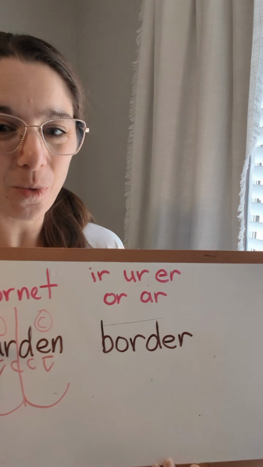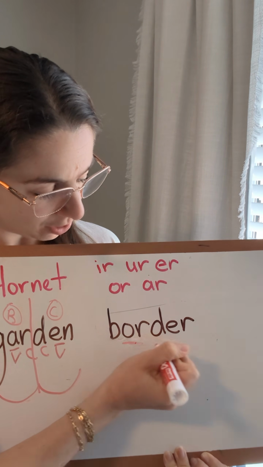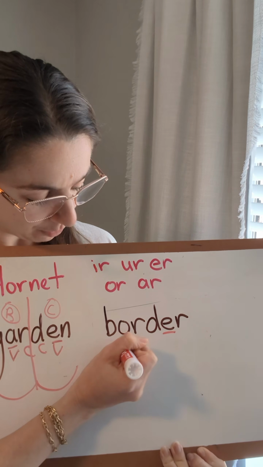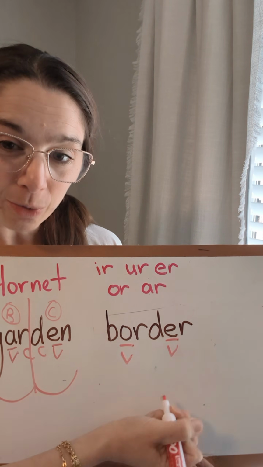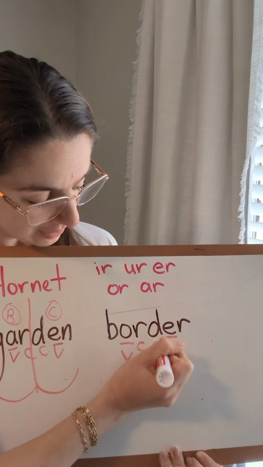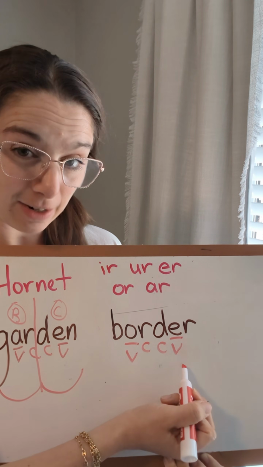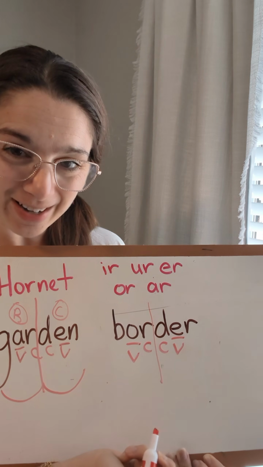All right, let's give it one more try. We have this word here. We would find all of our vowels and underline them. We would mark them with a V. We would mark all the letters in between the two V's, and we notice that these are two consonants. So we can see our pattern, V, C, C, V. We divide down the middle.